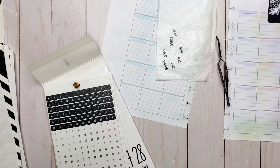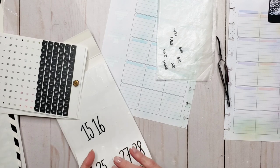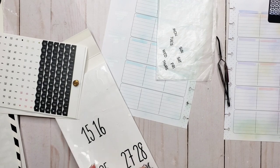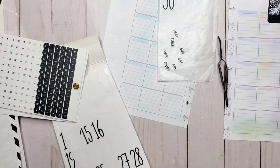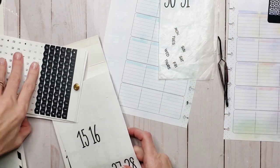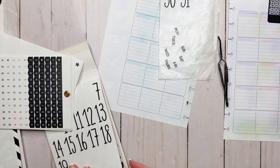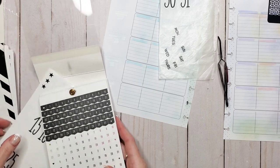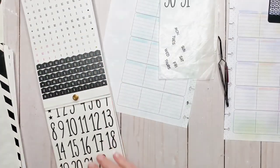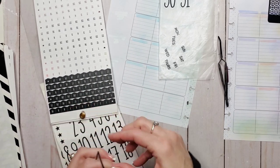Okay, I've got my makeshift numbers book. So we need a 30 and a 31. And then I gotta go looking for smaller numbers. I have some there, but let's see if I can find a sheet. I gotta put these on a binder ring. It drives me crazy. I need to be able to flip the pages. Okay, so then we need a one.